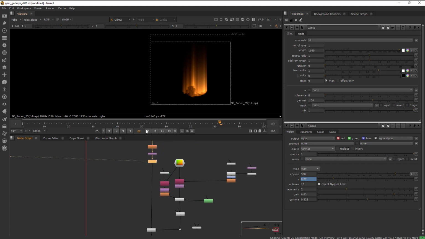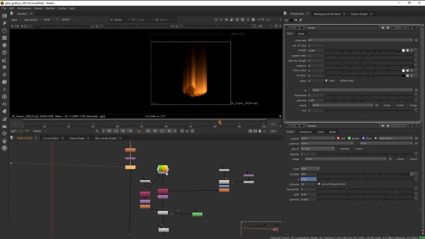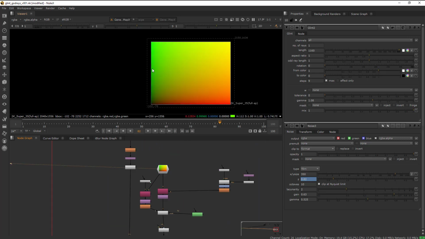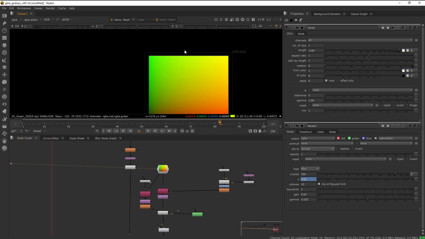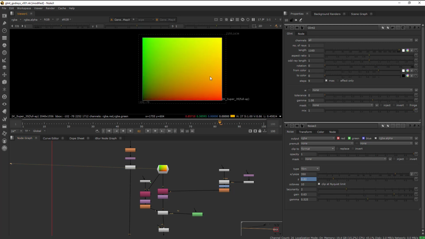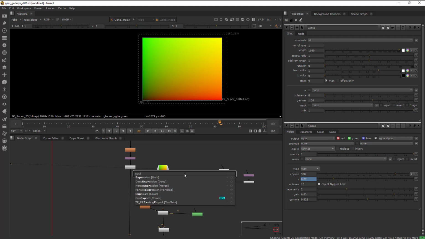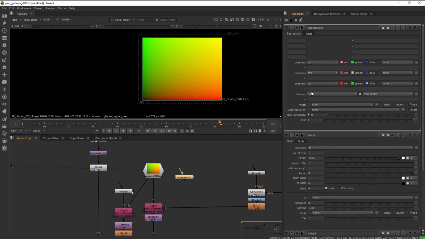So the motion, the wavy motion that you saw before, is basically controlled. It basically started with this STMAP that you can create with an expression node. Okay, so if you create it with an expression, I'm sure you all know this, it's like x plus 0.5, and you're gonna divide this by the width of your composition.